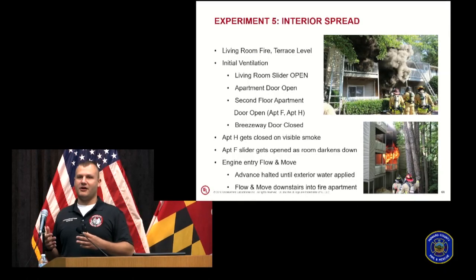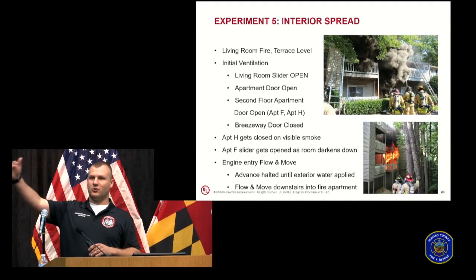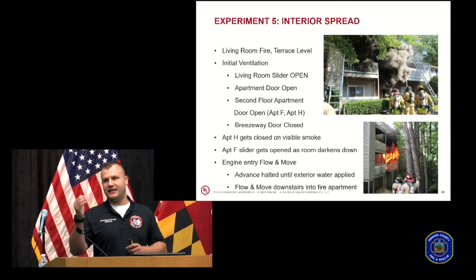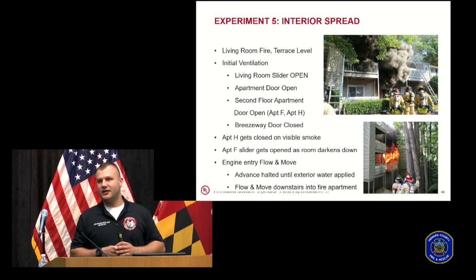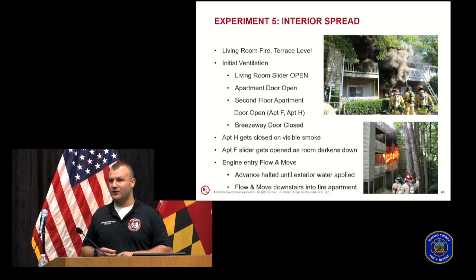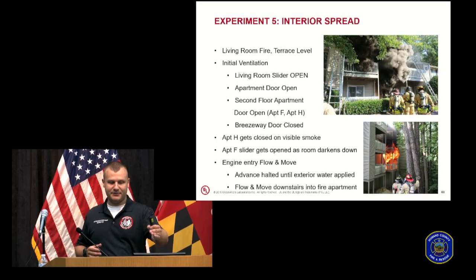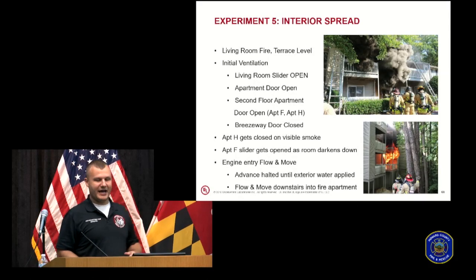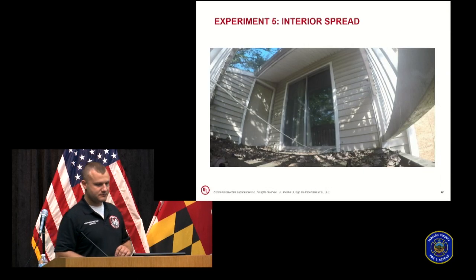When smoke filled those apartments at the top, again, keep in mind we're 2 floors above the fire. One of those doors we closed relatively early on to show the impact of isolation. And then the other one we left open and went so far as to then go ahead and open the slider. So whether that slider is a truck crew that gets there and is trying to VES the second floor because they've got a report of somebody trapped and they don't want to go in the chimney, what happens if you make a vertical ventilation opening 2 floors above the fire, or what happens if that slider fails. Those were two kind of scenarios there.